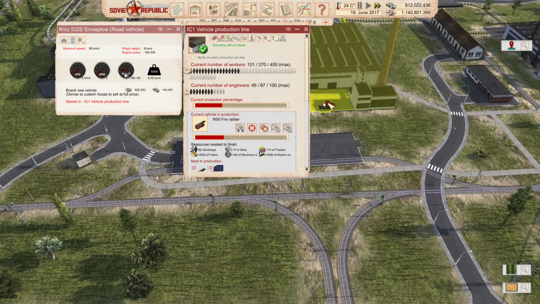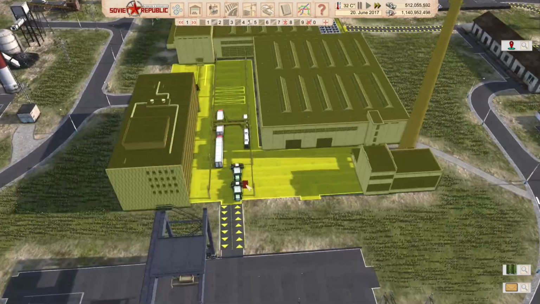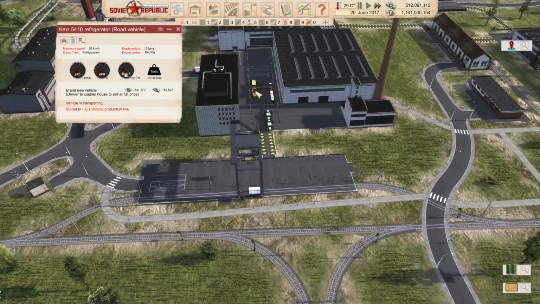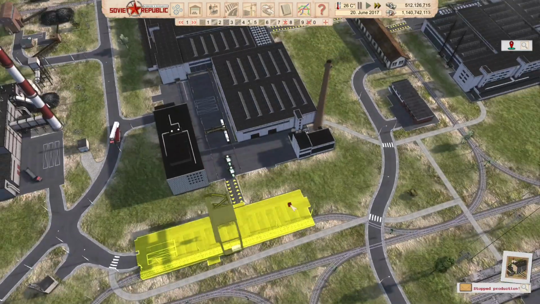The harvesters, I wouldn't mind. The harvesters and tractors, I wouldn't mind moving out there somewhere so we're ready to go when we need some of these again. Let's move these guys out. I believe we still have spots. Yeah, that's good. Excellent. There we go. And we've got a few other bits and pieces.